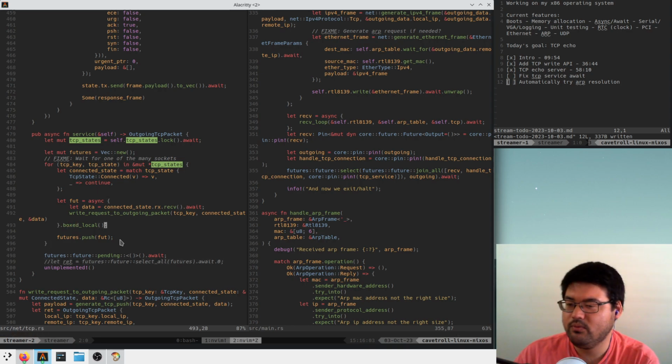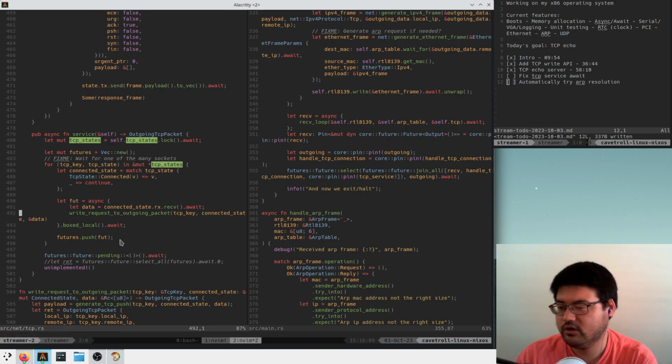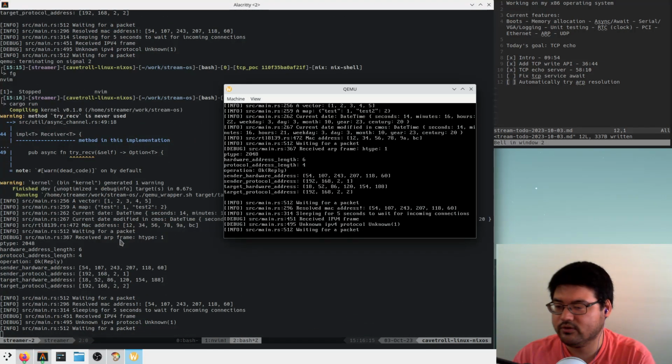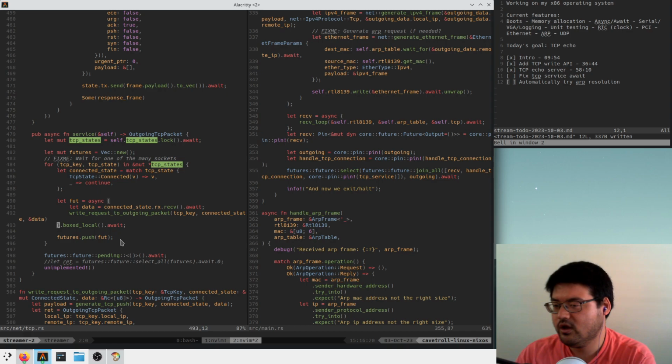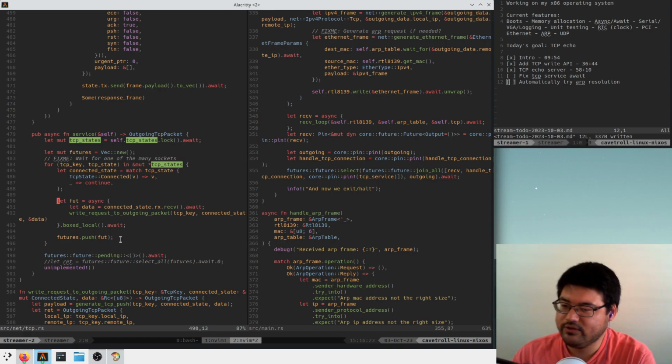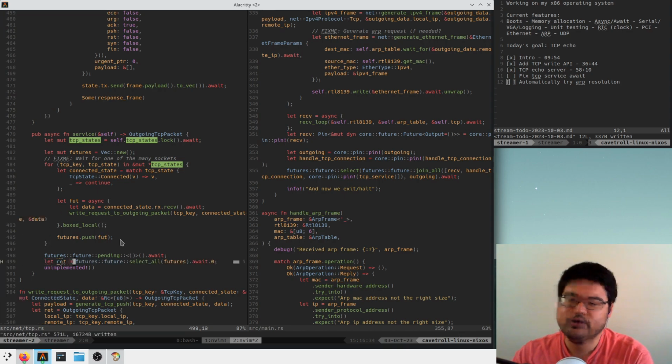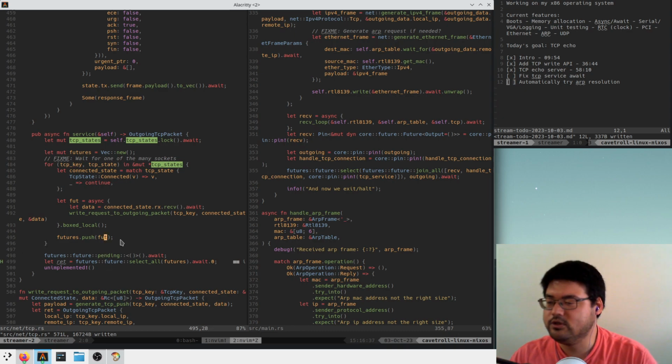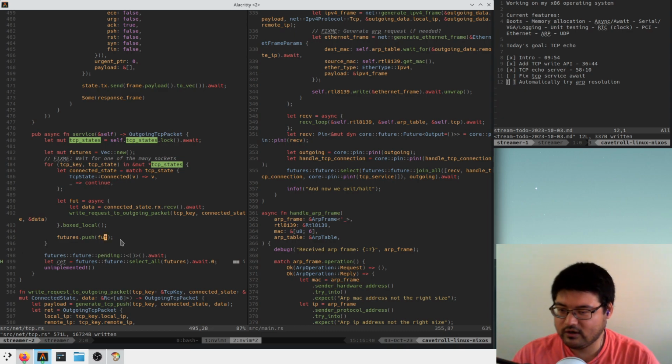What we can do is maybe we can await here instead of pushing the future into this array. And if we crash now, then there's a problem with the actual future itself, but that's not it. So it might actually have to do with this: we create this future that does some stuff, and we take it out of this scope, and it could be that we're using a reference to some data that doesn't exist anymore, and that's crashing in some way that we didn't expect.